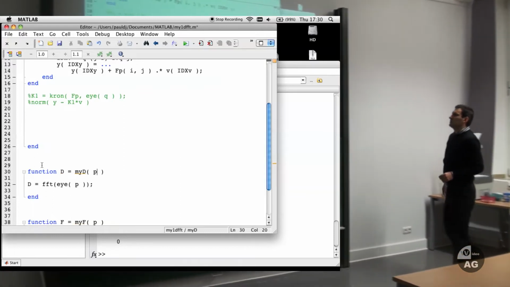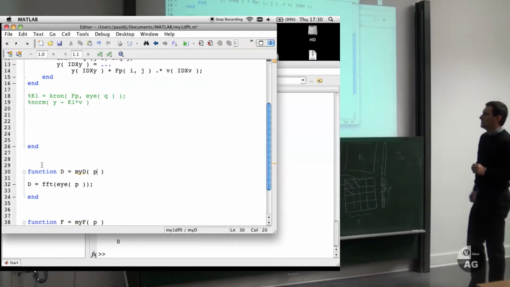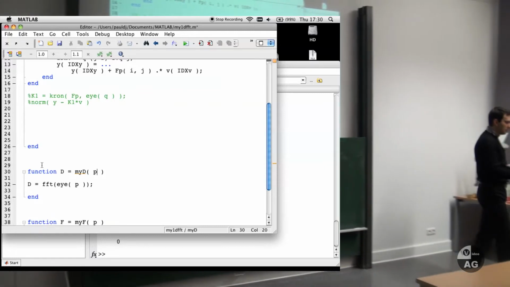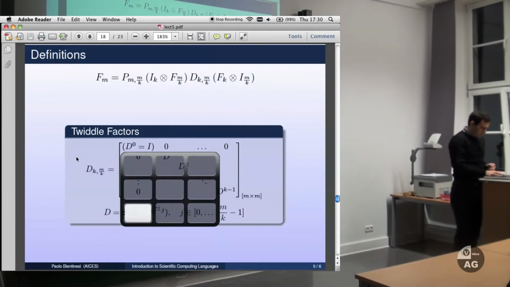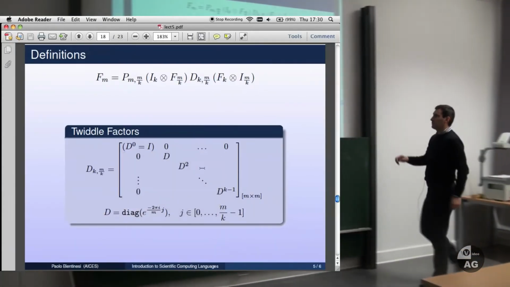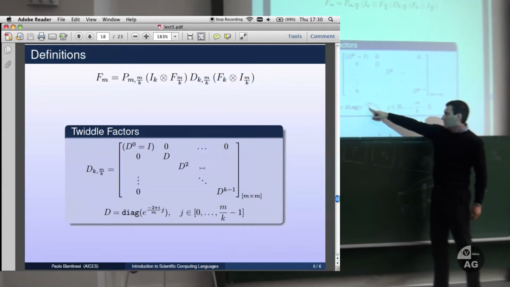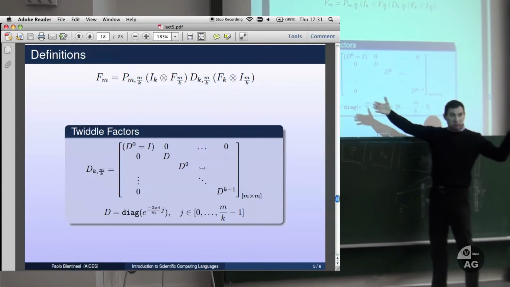Okay, now the size. This is important. We have to get it right. D is defined in terms of M, and M is the full size.